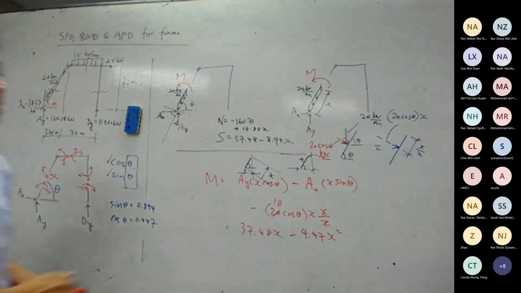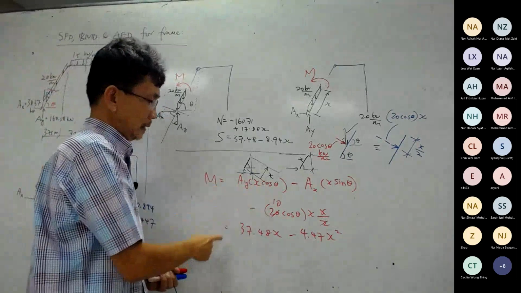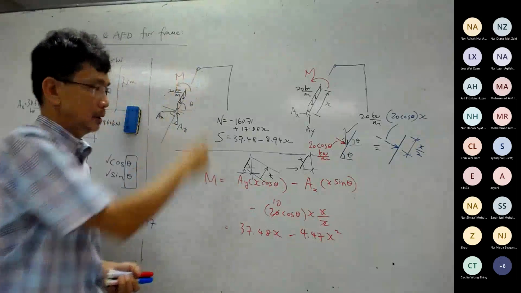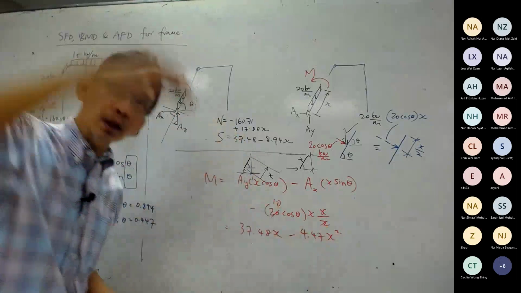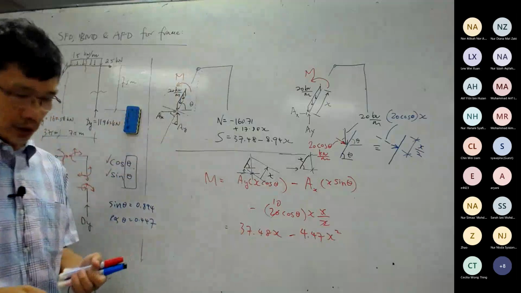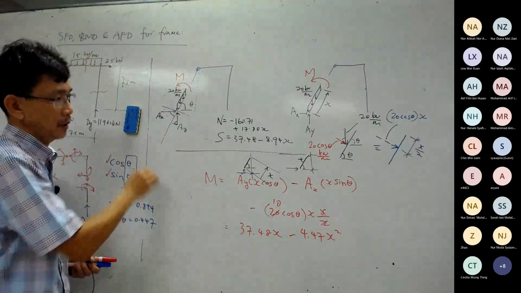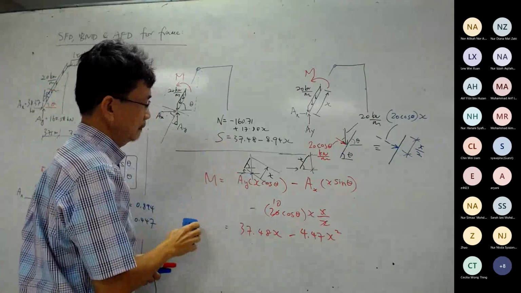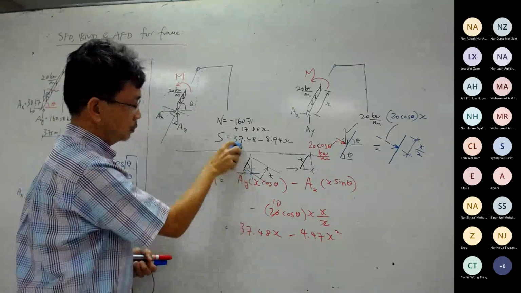So keep in mind, class: moment, force multiplied with perpendicular distance. Then you can get the bending moment for this member, which is this minus this, and it is squared. So it is a curve now. It should be a curve because you have a distributed load. So now, okay, I'm going to transfer this here. I have to erase this, okay, class. This one, I'm going to bring it there.